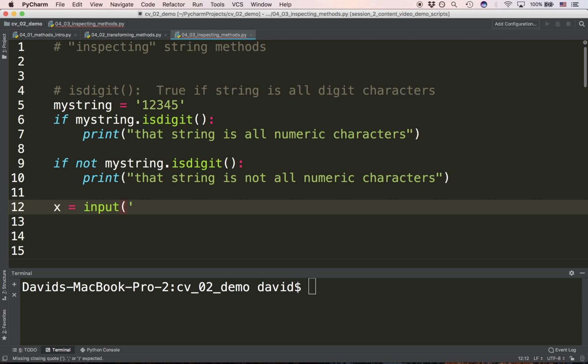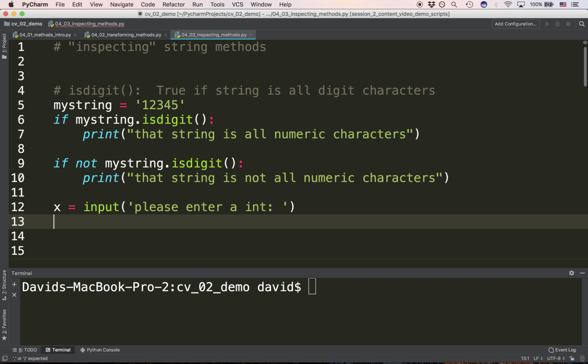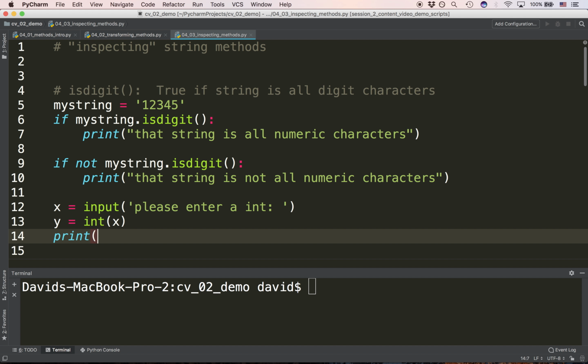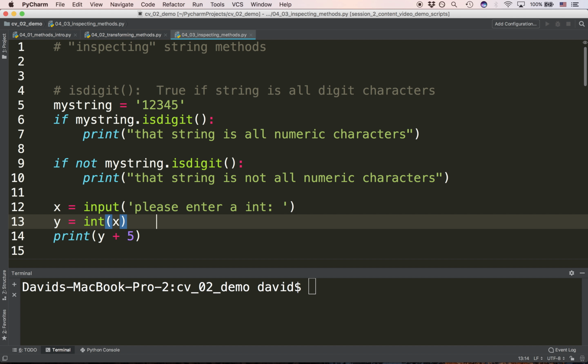If you ask the user for an integer and they don't give you one, and you decide to convert that to an integer, you're actually going to get a problem if they, let's say, type hello. That would give you a value error exception, trying to convert to int something that doesn't look like an int. So how can you handle that?